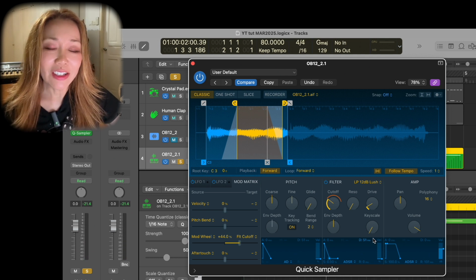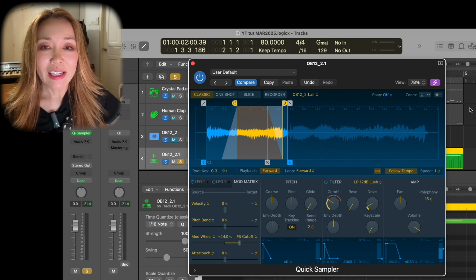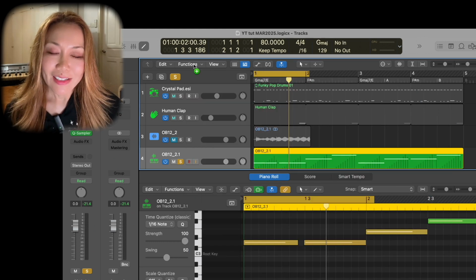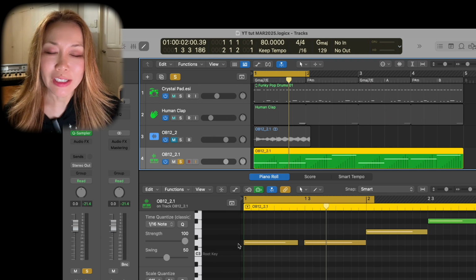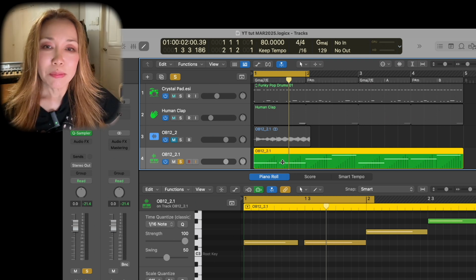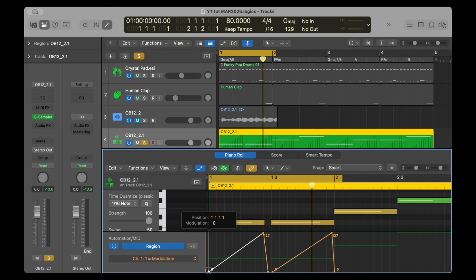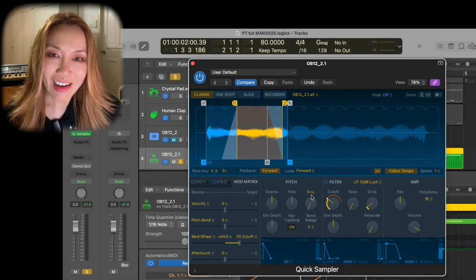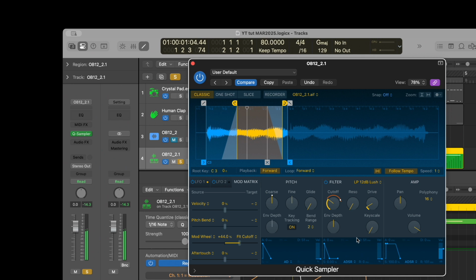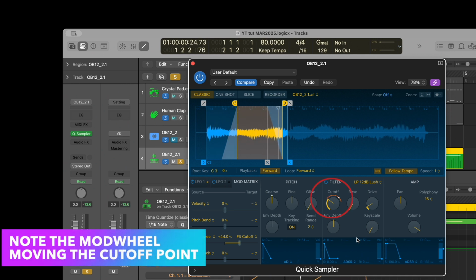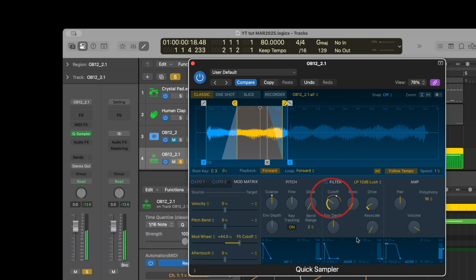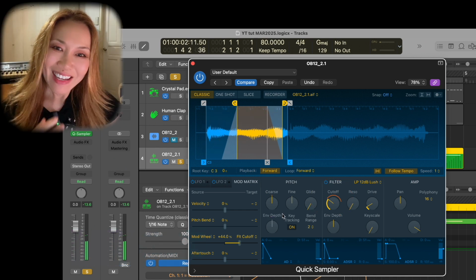Exactly. You don't hear any changes, do you? Because we haven't engaged the modulation wheel. Instead of playing the modulation wheel, we can draw these changes in. We go to the piano roll editor of the instrument, select these parameters, and pencil them in. You should see how it sounds like. There we are.